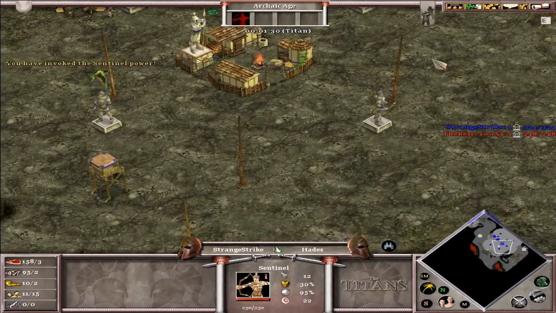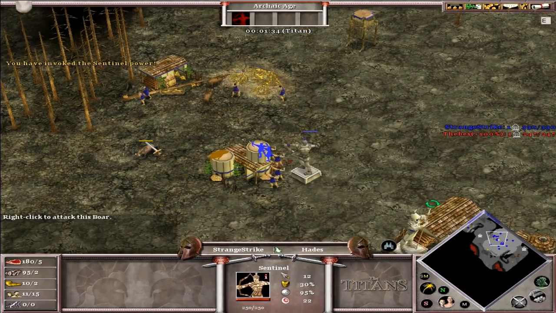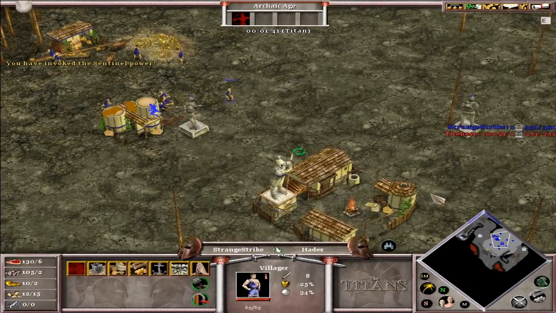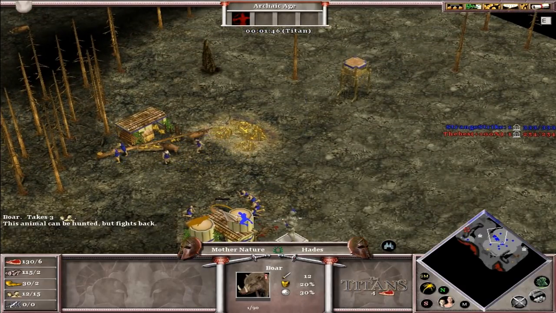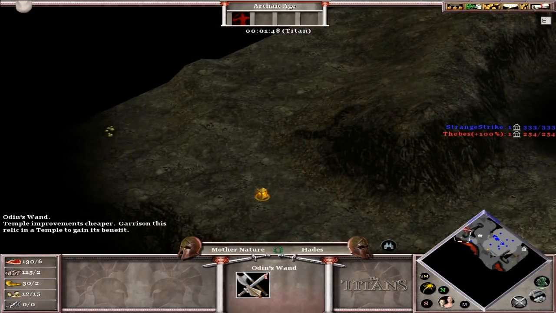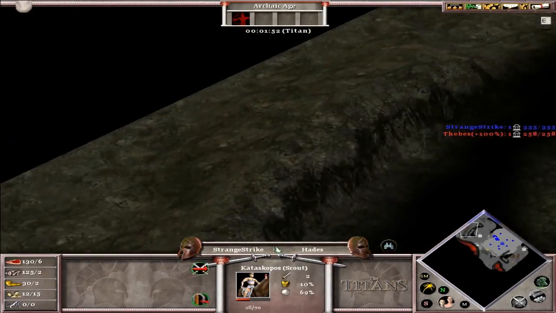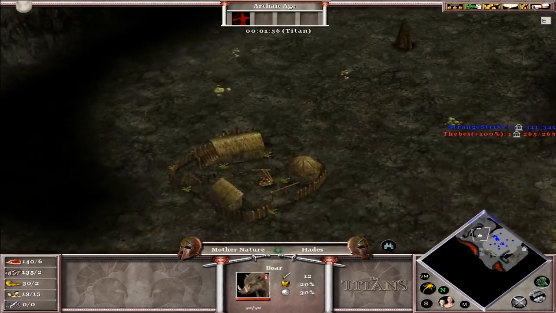So my home base is fully protected in my opinion now. And oh, this can also assist in fighting. Now that's really good. Did you see that? Only because of the sentinel could I kill it off like that. Otherwise, all my villagers would have been forced to assist with the boar. So let's see, temple improvements cheaper, no good relics, and my scout almost died because it encountered two patches of serpents so far. That's pretty bad.